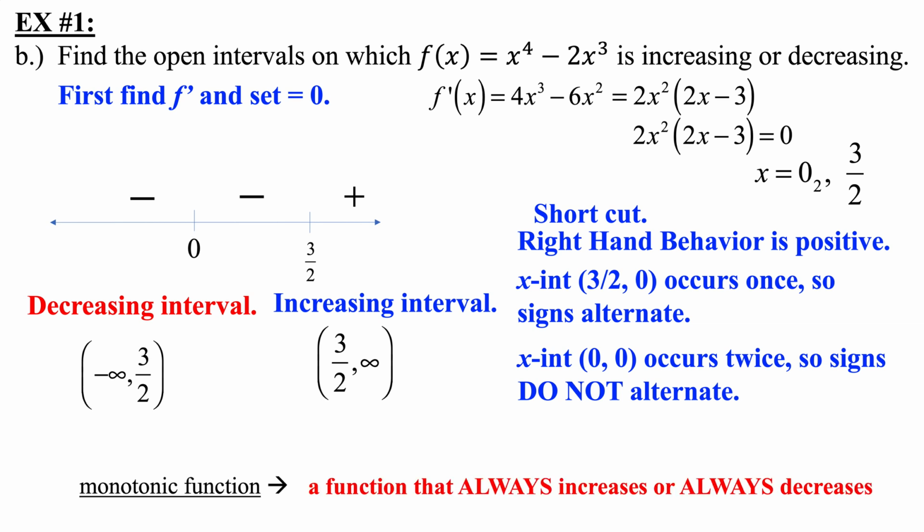All right. Now, we have a special term that you might see in the homework. It's called a monotonic function. A monotonic function means that the entire original function is 100% always increasing or 100% always decreasing. If you get a combination of the two in there, it's not monotonic. This only happens, mono meaning one, that you get only one type of function, whether it's increasing or decreasing.